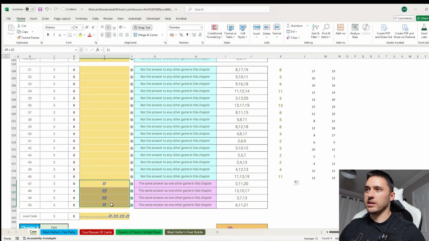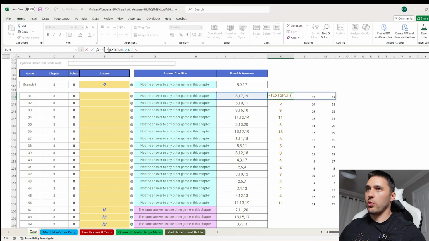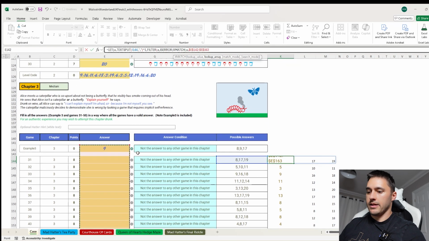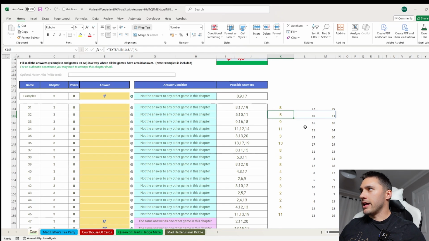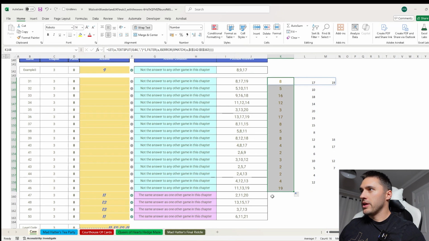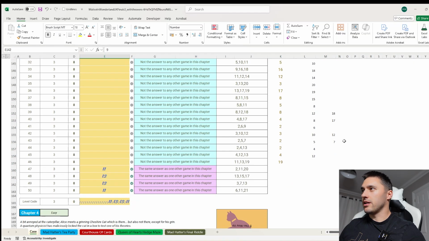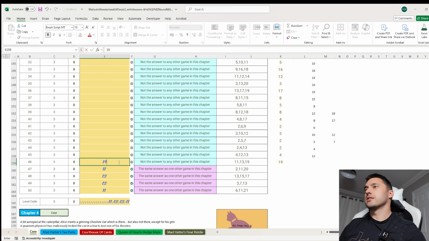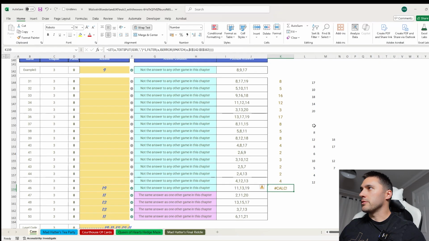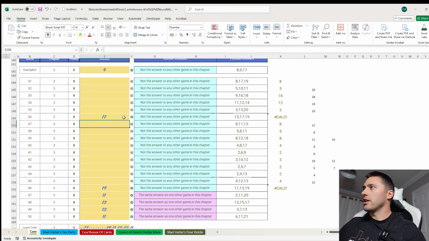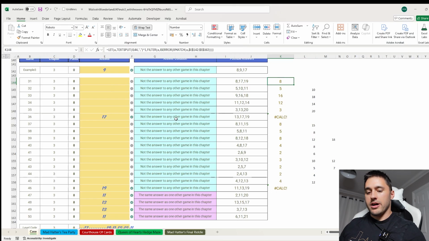But what we want to do is filter out what we already have. So to filter out what we already have, we're going to say let A be that, filter A where is error, X match A in this whole column here. And when I drag that down, what you'll see is the 11 and 13 disappear from here, and the 9s have disappeared because we've got a 9 in the example, so that leaves us with a 19 here. So basically now you can iteratively, 19 has disappeared, now this has a 17 as an answer, so it kind of will cycle around, so you now have one option to solve each question.